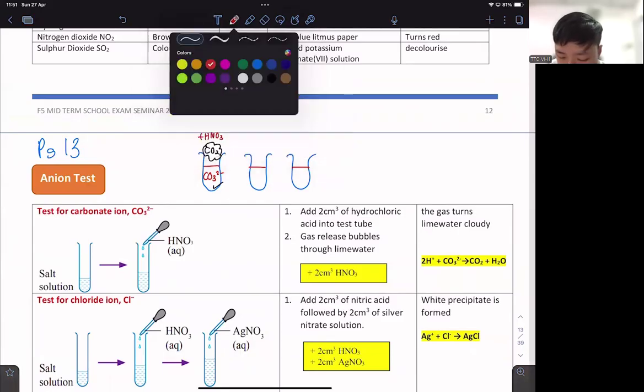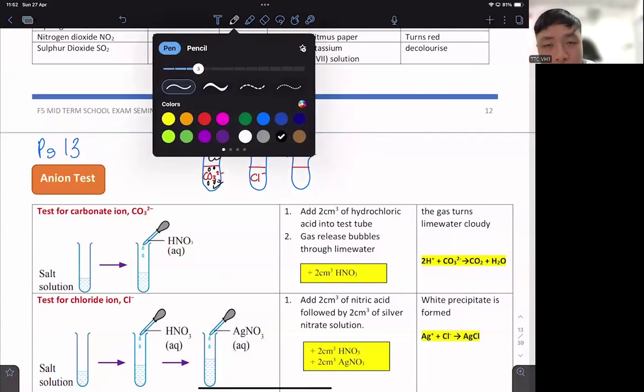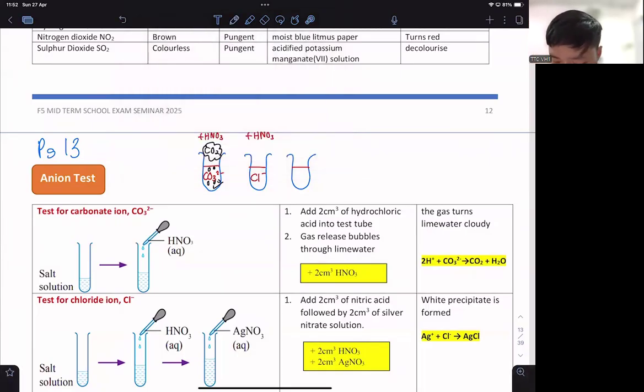The second one: now, you have chloride ion. How to test chloride ion? For chloride ion, you have to add acid also, to make sure there is no bubble inside. Actually a bit of bubble comes out when you have carbonate ion, because the bubble is carbon dioxide. Eventually the carbon dioxide bubble will just float out. But for the second one, you have to add acid first, to make sure there's no bubble, then you add the second reagent.